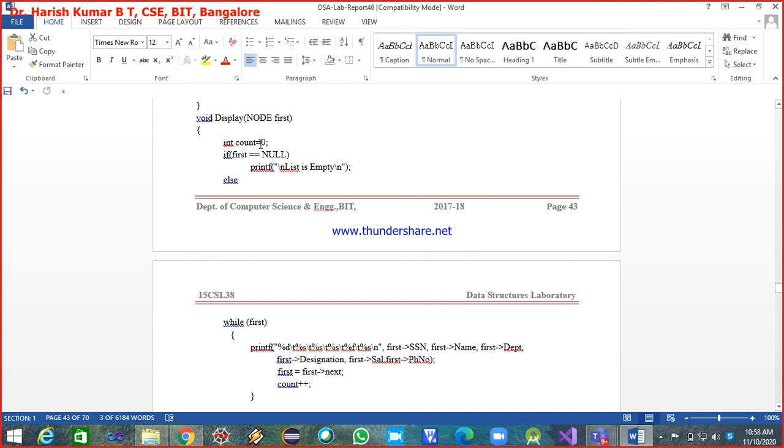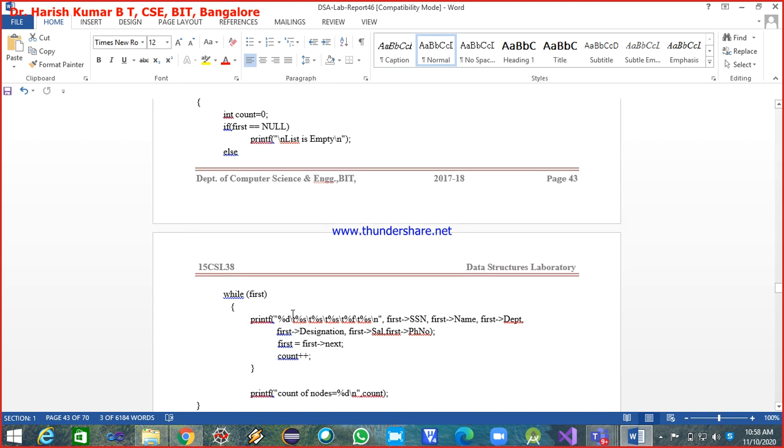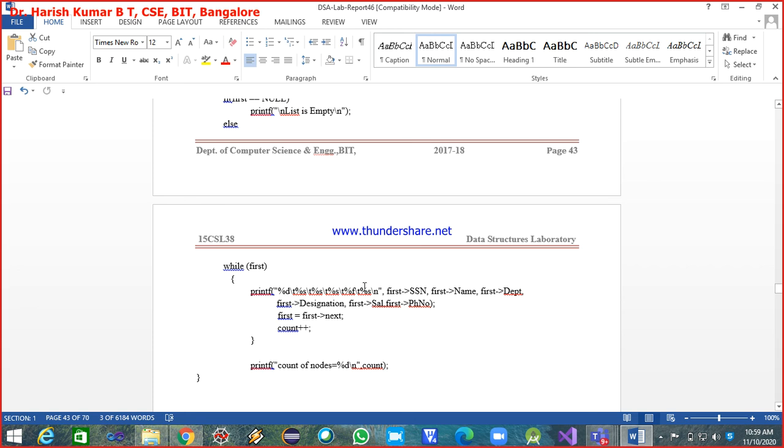So count is equal to 0, and if first is equal to null, the list is empty. Otherwise, while first is not null, I go for displaying all the details, all separated by a tab space: social security number of the employee, name, department, designation. All fields are printed. Once you print the details of the first node, you make first point to the next node: first is equal to first arrow next, count plus plus, and you have the next data.